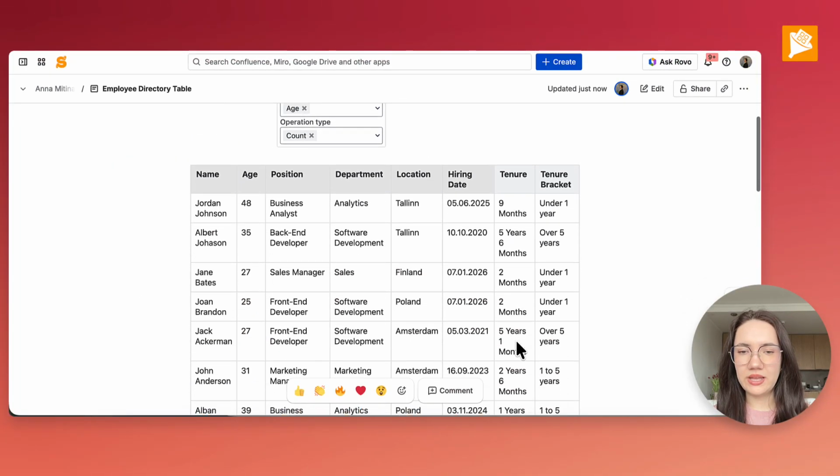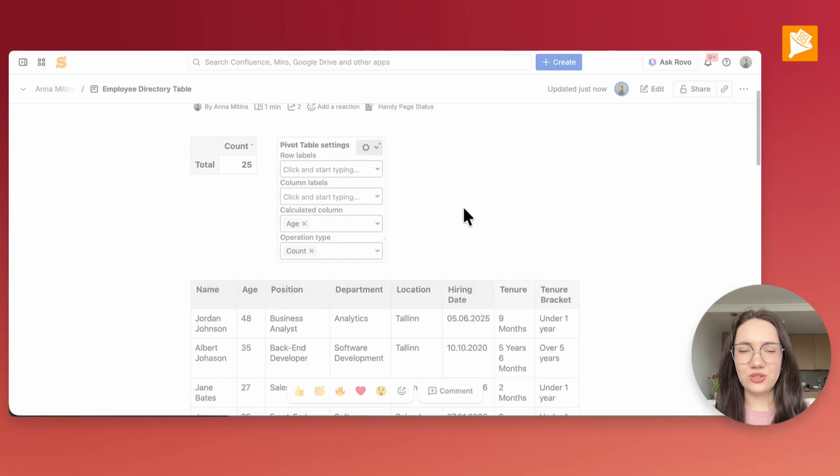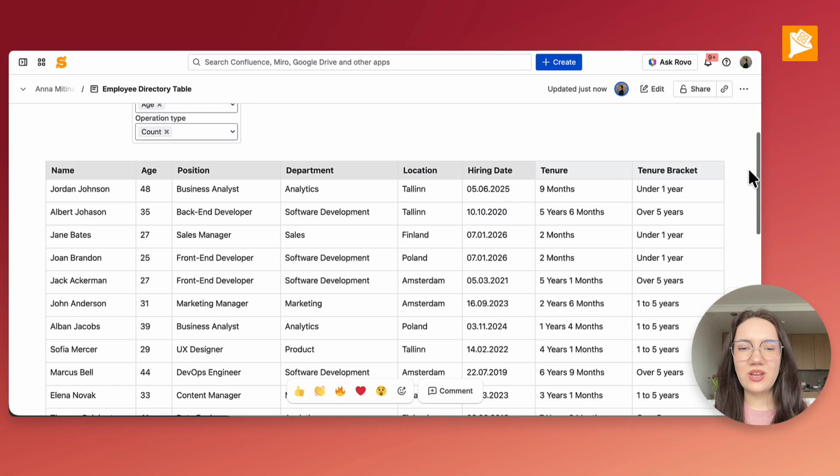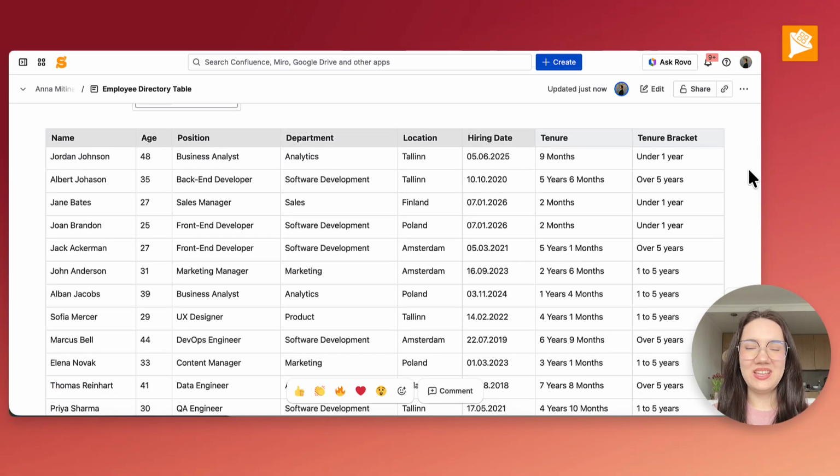After all of that is done, we click on update the page, and let me show you the source content. You can see how it looks. If you make it into a wider version inside the edit mode, it would look like that. I'll show you. I like when the tables are as wide as the screen is.